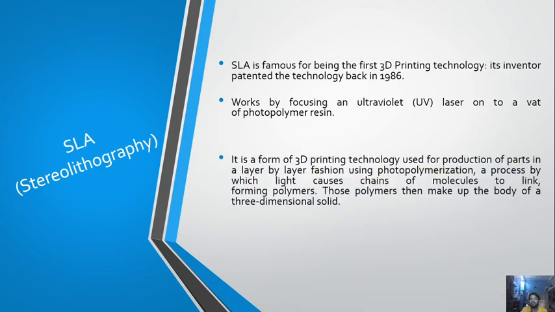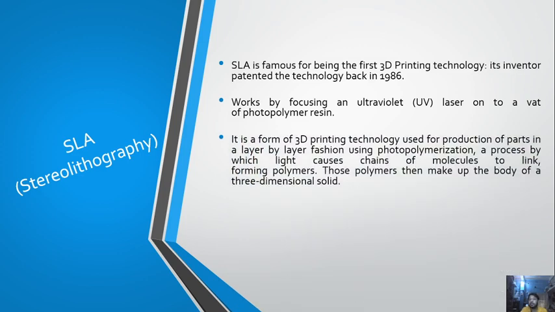Stereolithography is famous for being the first 3D printing technology. Its inventor patented the technology back in 1986. If parts of very high accuracy or smooth surface finish are needed, then stereolithography is the most cost-effective 3D printing technology available. Best results are achieved when the designer takes advantage of the benefits and limitations of the manufacturing process.